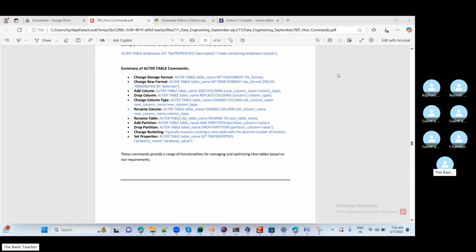If you are getting a good project in, let's say, finance or commerce, then you can deal with 100 GB, terabytes of data. With some kinds of projects, you can have petabytes and zettabytes. So that much data you have to deal with.